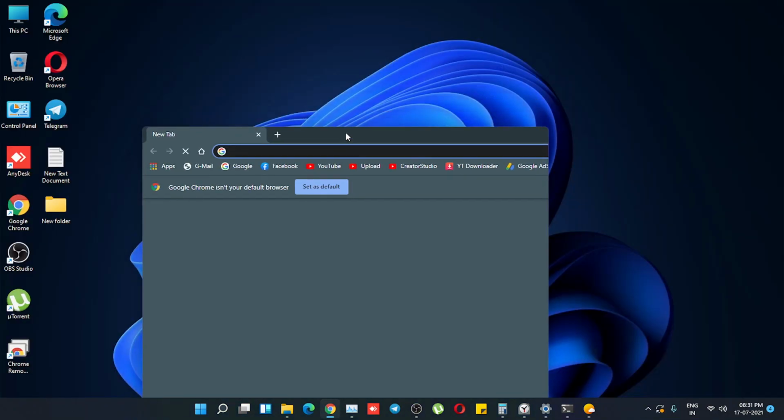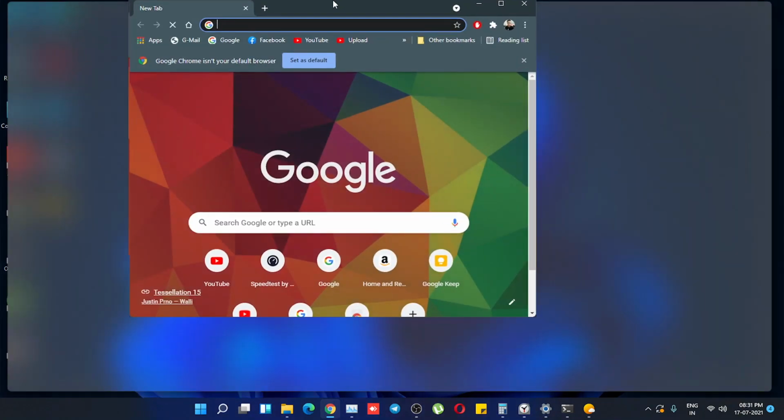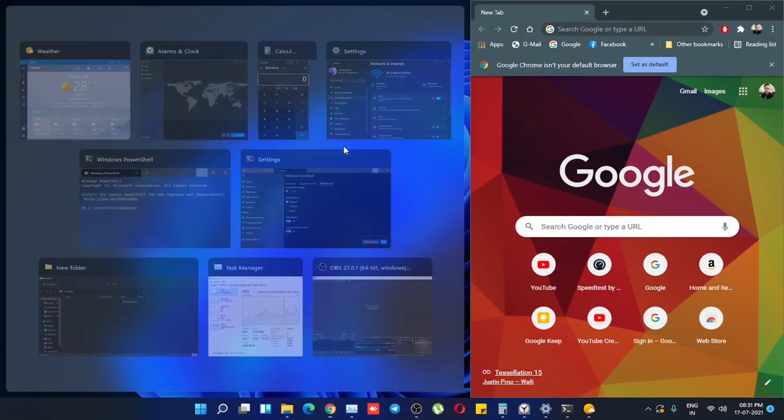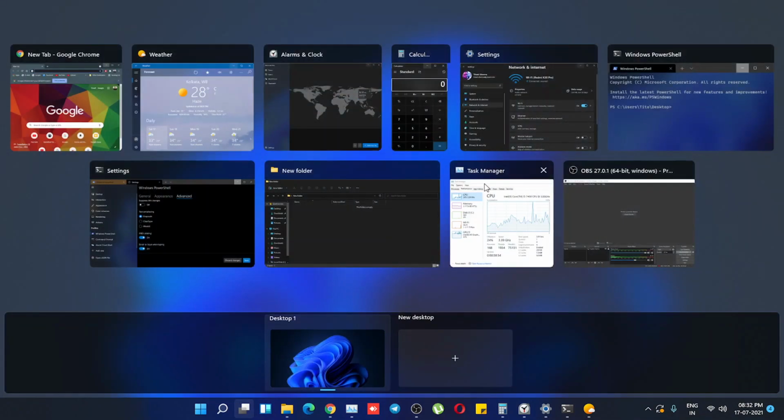Right now, let's open something like Chrome. And as you can see, the windows still look like this, and you can expand them just like this. Looks beautiful again. And we have this minimize, maximize option over here. As you are noticing, you can have it like this over here, and you can open anything on these windows. So I am definitely liking the new Windows 11 update.